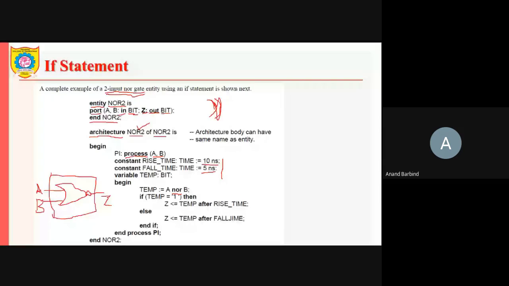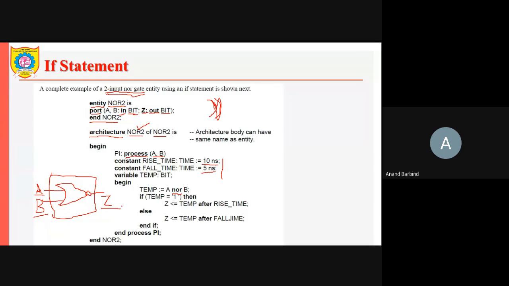After 5 nanoseconds of what? After 5 nanoseconds of a or b having changed. After a and b have changed, this is evaluated, and z will be assigned that value. That means immediately after a changes or b changes, z will not change.